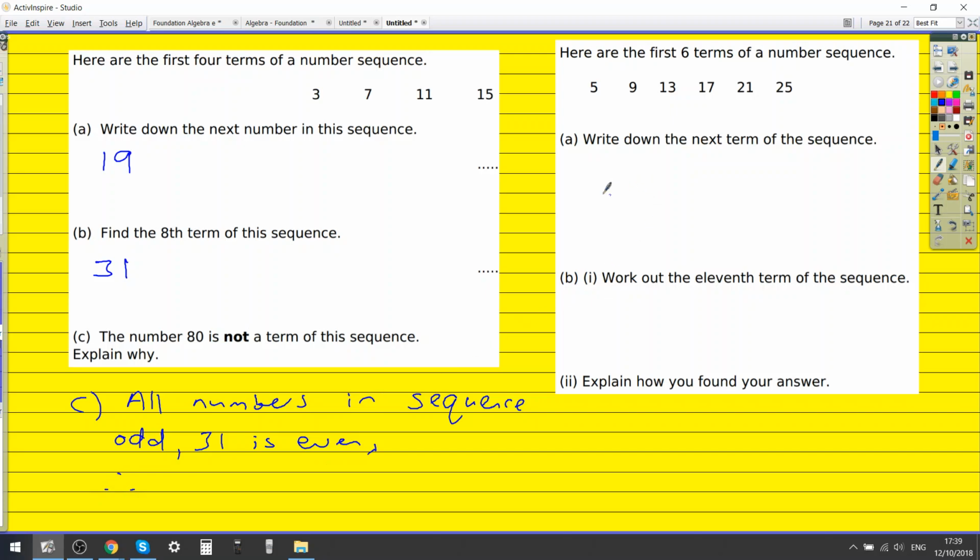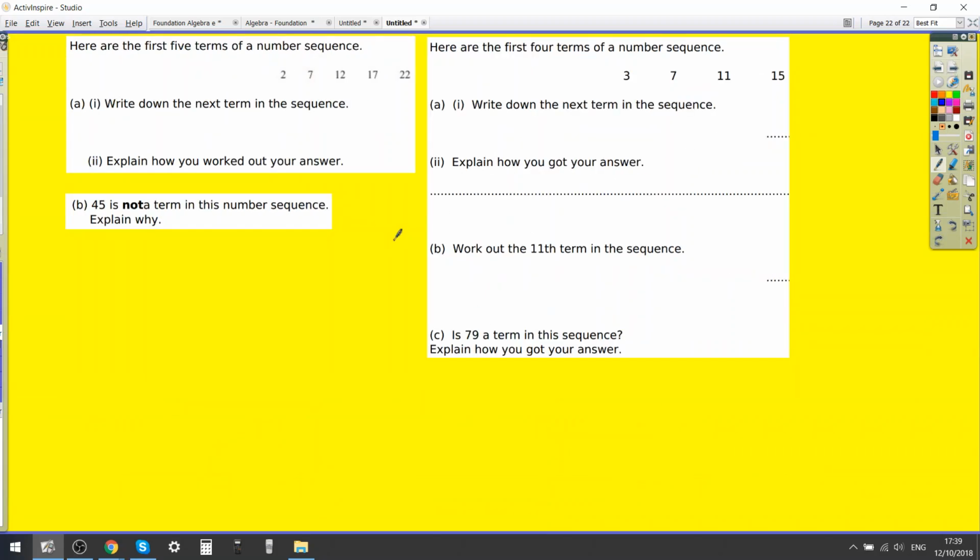29. Okay. So 45 is the 11th term. Okay. And how did you find your answer? I realised that the nth term was 4n plus 1. So I just did 4 times 11. That's it. Yeah. Okay. So that was really what I wanted to check, and I wanted to check for the other one, but that's the easiest method. That's the best method.